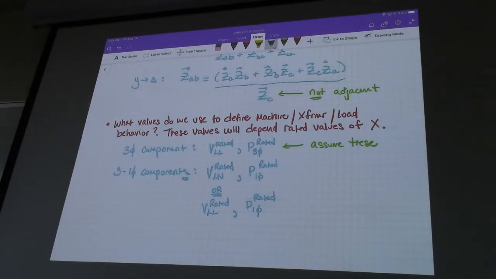So if it's a machine and it tells you it's a three-phase component, 3 megawatt rated, each individual phase consumes 1 megawatt. If you want to have that equivalent and it's 3 single-phase motors, then you would say the rating is 1 megawatt. Sum all three together would be 3 megawatts. Now, what's the difference here on the two voltage ratings?